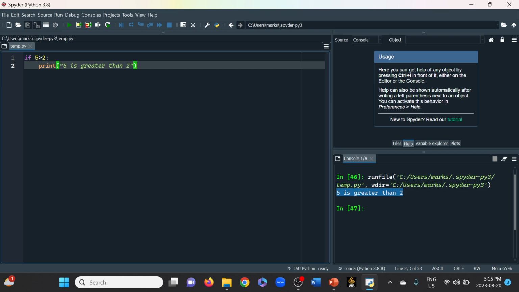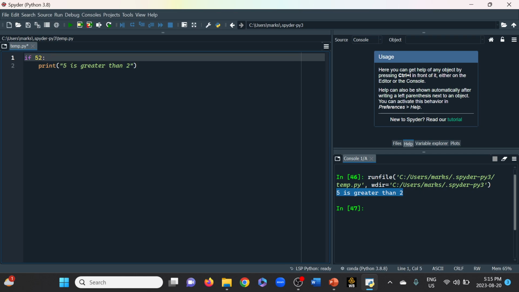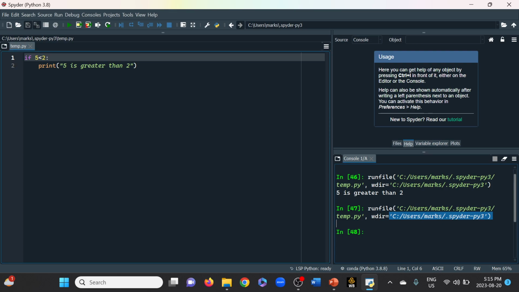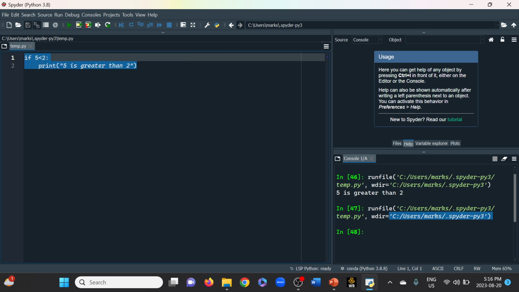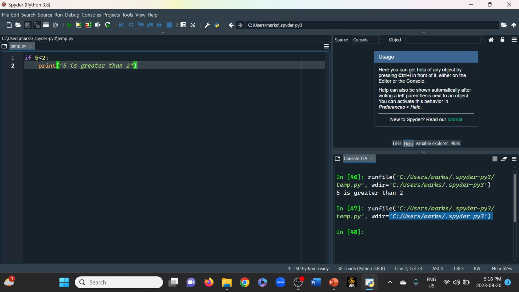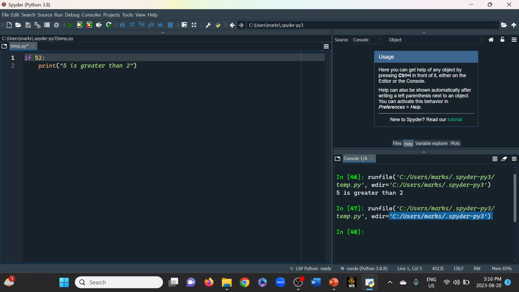But what if I write a false statement, that is 5 is less than 2? Here, in the result, we see that nothing is printed. The second line is not printed because this expression is considered false, and that's why it's not activating the second line. So this thing is done in a grammatical way or in a structural way. That is a standard procedure in Python. So if it's not followed, we cannot do this.